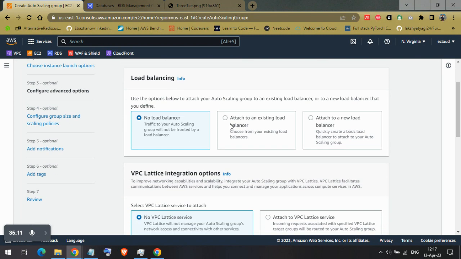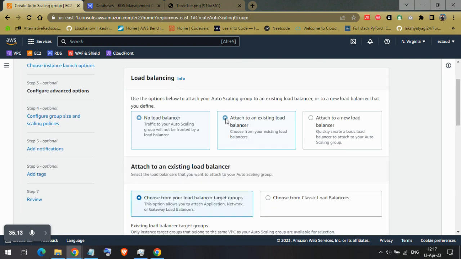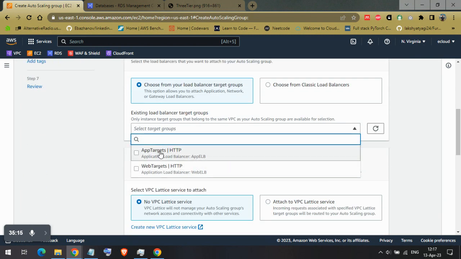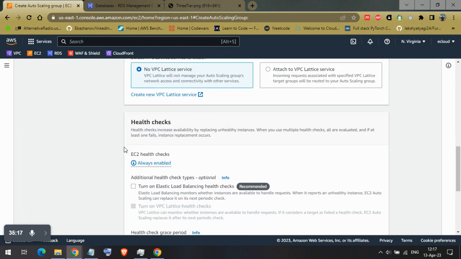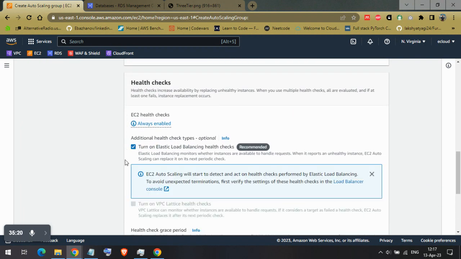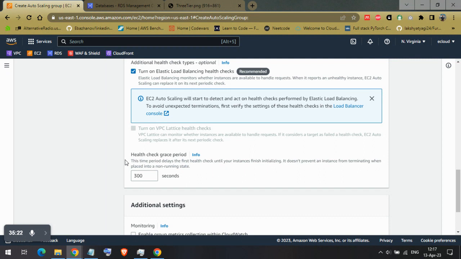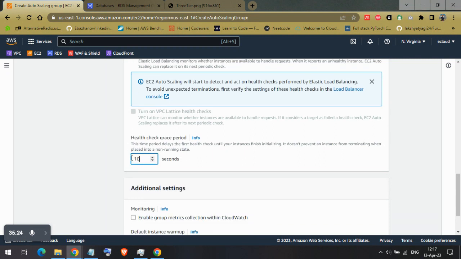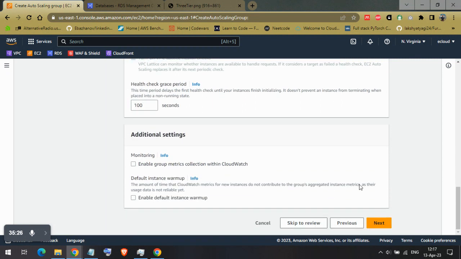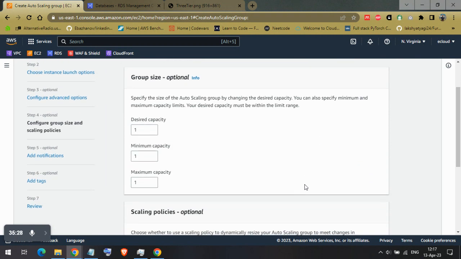Then maybe I can use attach to an existing load balancer, and I choose the app ELB. Then I can turn on elastic load balancing health checks, and just give it the same 100 grace period. Click on next. And for this one, maybe I can say that I desire just one instance, with a minimum of one and a maximum of two.